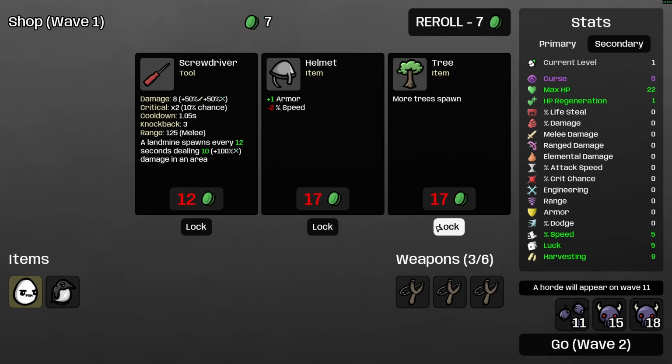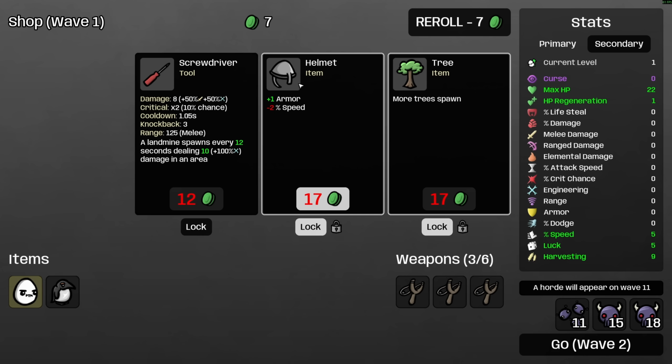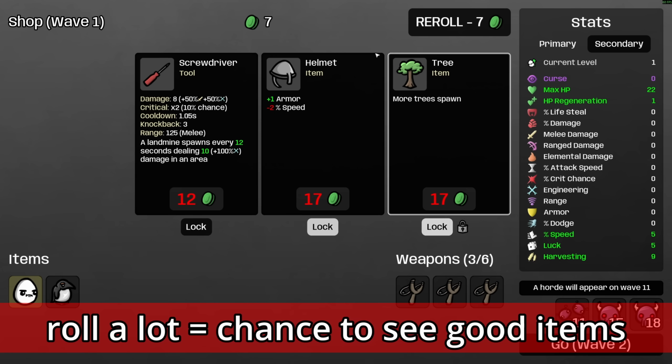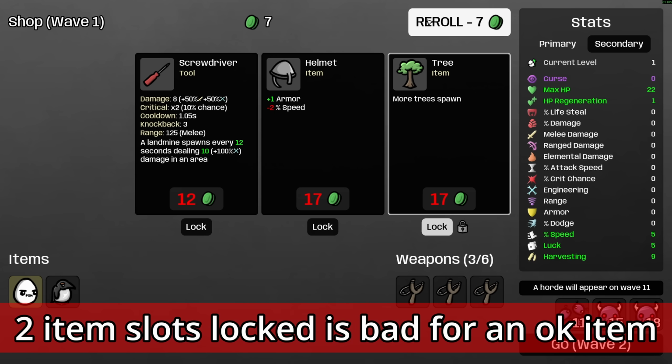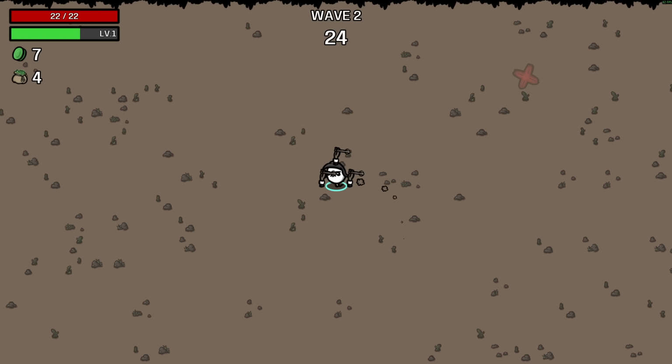Now trees are something I absolutely love, and I will also lock the helmet here. This is not something I would usually do. Now that I think about it, next wave we will still have 2 weapons offered, so we will roll quite a bit. I could even roll one more time right now because we get 2 weapons offered, but it's so expensive at this point that I'd rather roll next round.